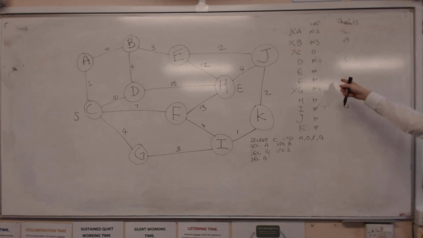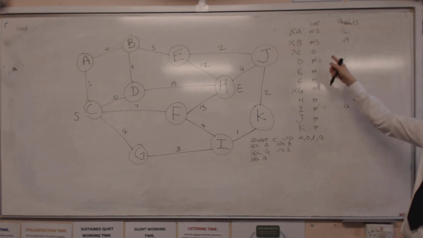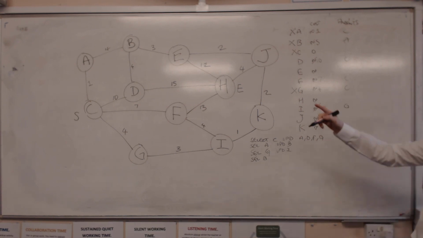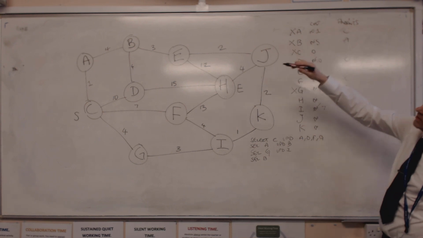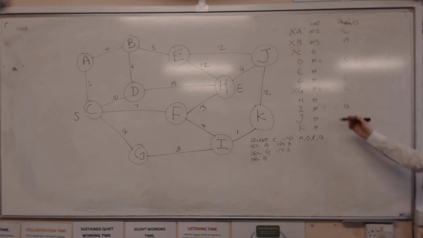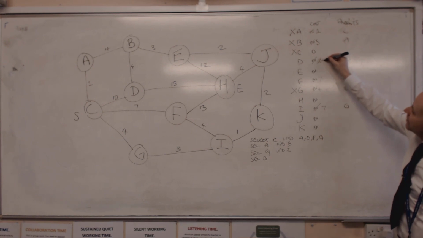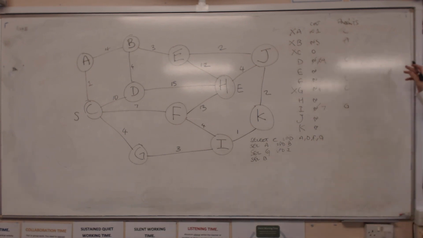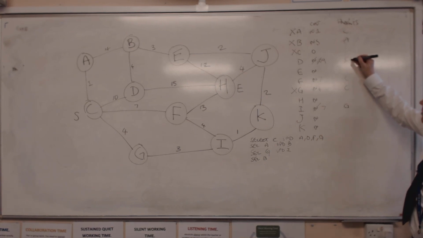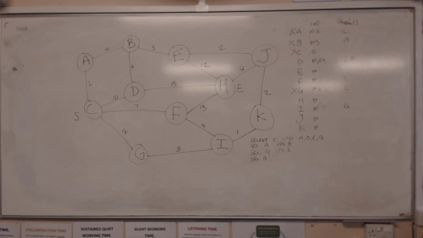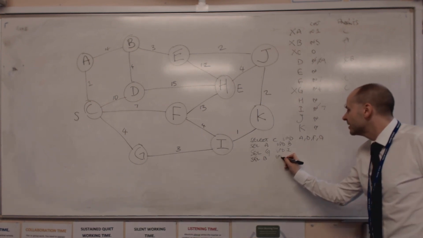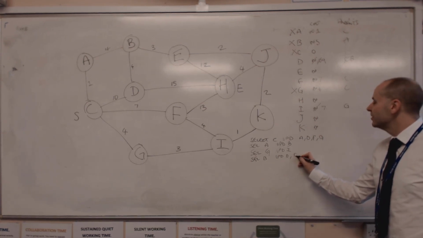D is in the open set. We've got a cost already, but we need to work it out, see if we've found a cheaper way of getting to D. So let's do D first. So B's cost us 5. It's a further 4 to get to D. The cost we already got was 10, so we've now found a cheaper route. So we're going to cross that through, put the 9 on there, and we're going to say, right, well the parent, again, cross it through. It is cheaper to get to D via B. That's what that says.